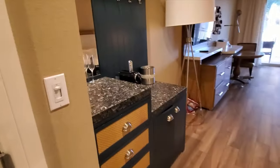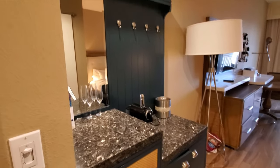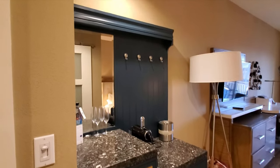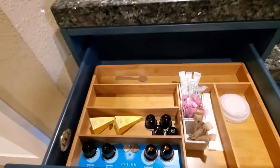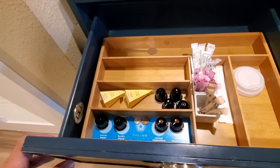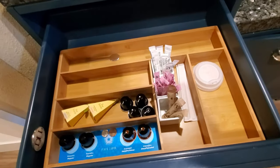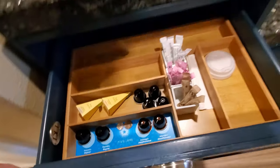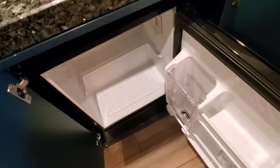So we got the little bar area. They do have an espresso maker — I believe it's an espresso maker. Some hooks up there to hang hats and lanyards, whatever you want. Ice bucket, water, and over here you've got sugar, sugar substitutes, teas, coffees — regular and decaf. They don't have cups for you though. These drawers are just empty drawers you can use for whatever, and there's a basic mini fridge.